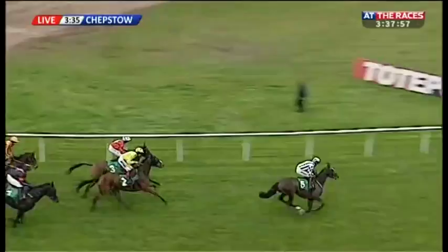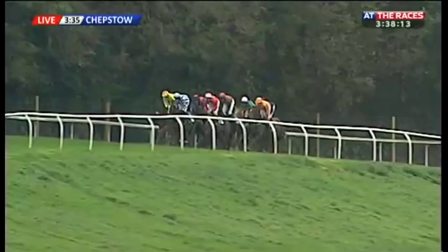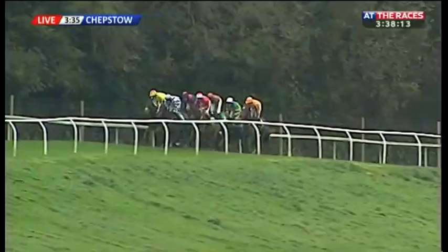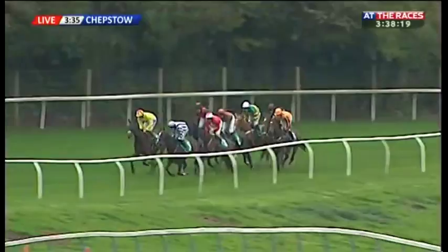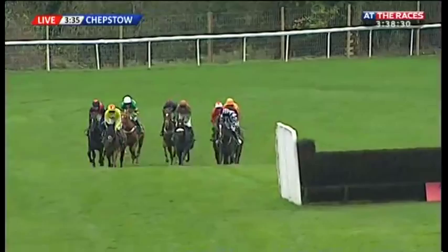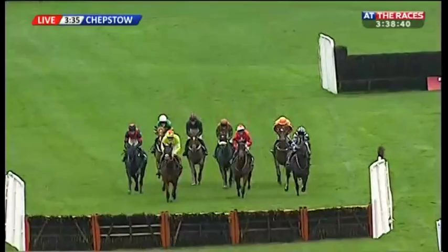He's leading the field round towards the far side. Black Lion on the inside for Jamie Moore. On his outside is Sam Twiston-Davis on board Vicente, tracked by Relentless Dreamer — a course and distance winner here two weeks ago. Henlon Harry in the green and red striped colors, and then the Pirates Queen on the inner — the only mare in the race — Dennis O'Regan holding the inside position. Wider out then is Saint-Duburlé, so impressive at Newton Abbot, and My Direction at the back with pretty useful form, as they come towards the next. The leader tending to jump to his right again there — Mile House — as they went over that fifth flight.